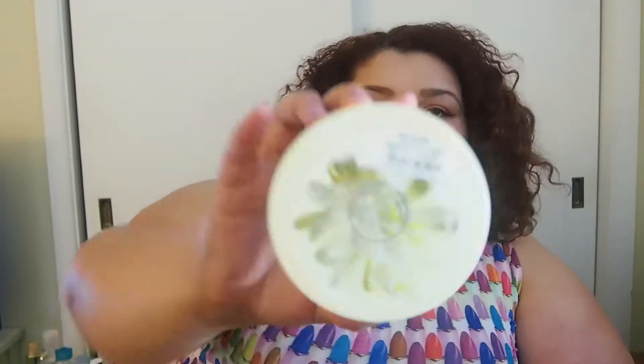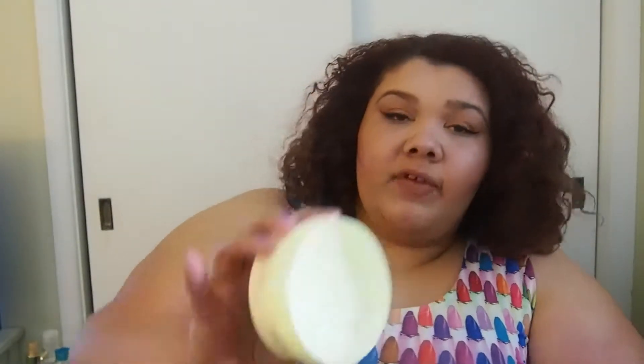The Body Shop Body Butter in Moringa — it still has the Marshalls tag on it because I got this from Marshalls. This smells amazing — to me it smells like honeysuckle but it's supposed to be Moringa. I've used quite a bit of it and I really like it. It truly feels like a butter texture, which some people might find gross, but I don't mind thick moisturizers because my skin is so dry, especially on my body. It doesn't seem to mess with my sensitive skin at all.